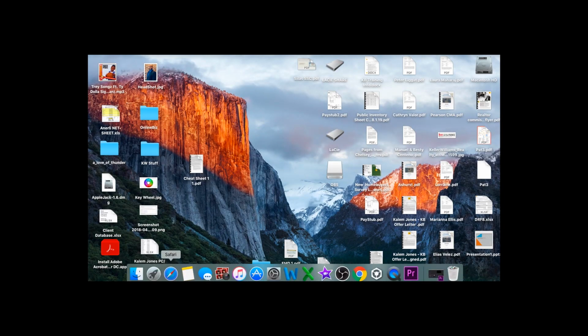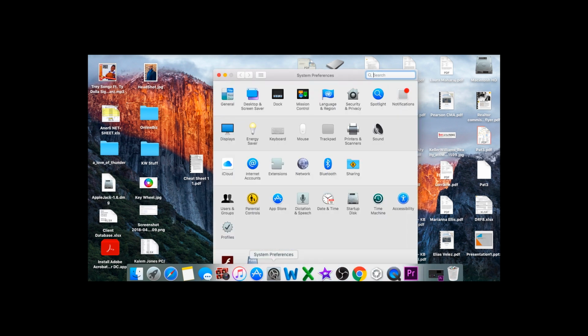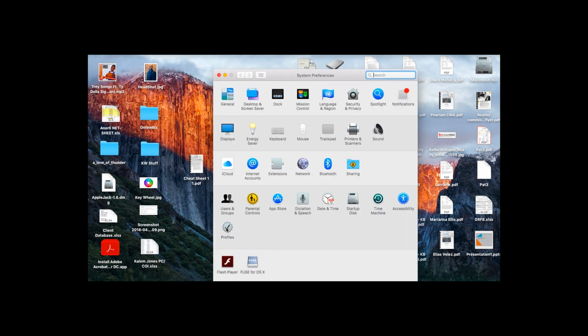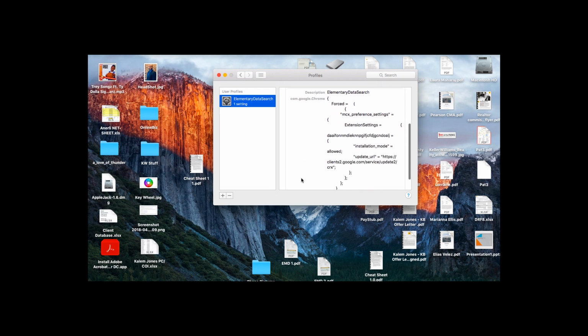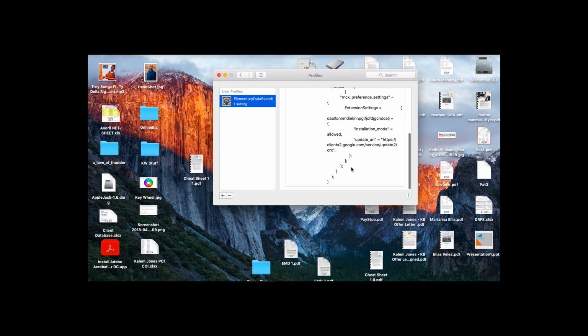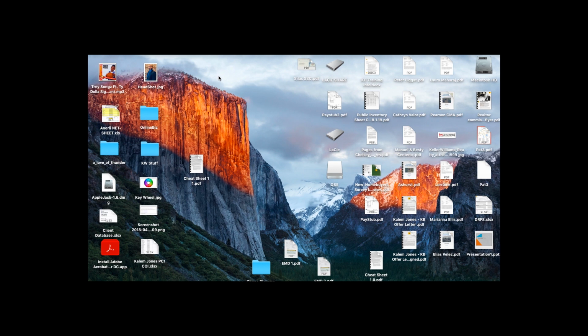So you're going to click on System Preferences. You're going to click on Profiles at the bottom, and you'll see in this column at the very top will most likely be the root directory to your default browser. Do not delete that. Right underneath it, you'll probably see the root directory to the infecting browser, the browser that's causing you to redirect. You'll know by clicking on it, highlighting it, and then going into this area, you'll see the Kismet whatever name right here, and just go ahead and hit the minus sign for that. It'll delete it. This is my default, so I'm not deleting that, but it'll delete it.